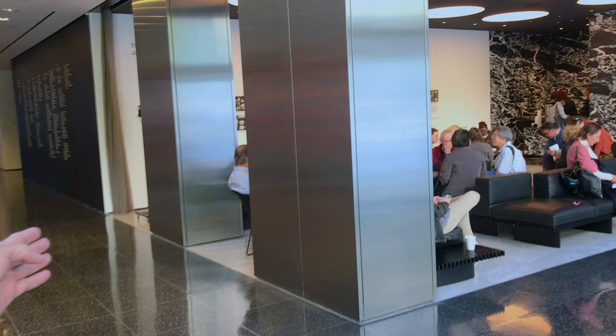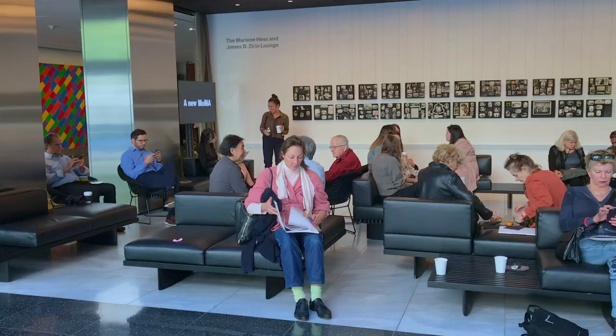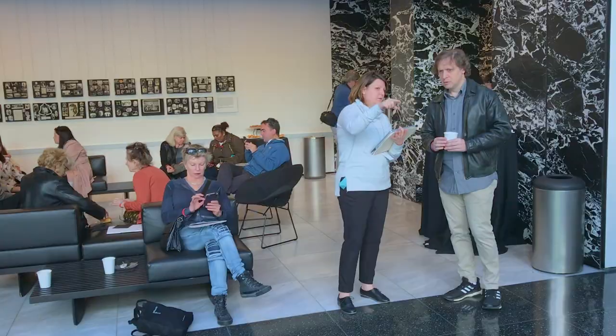Here we opened up the passage to the western part of the museum. We were also able to find an old mechanical room, take all of the equipment out, and turn that space into a new lounge space based on the DNA of the original Goodwin Stone building but with its own character. You see the stone coming back, and one of the recurring themes of our expansion: a kind of carpet inlaid into the existing floor material to give it a domestic quality.